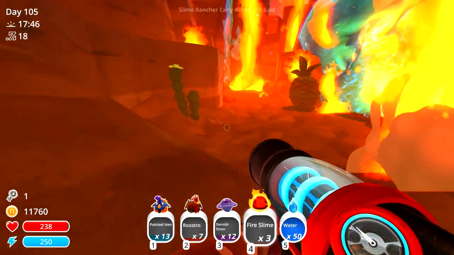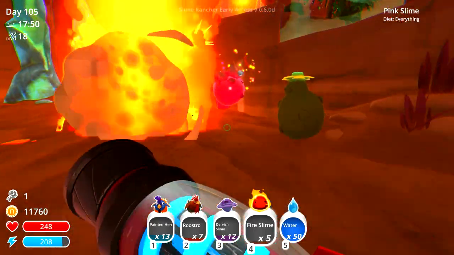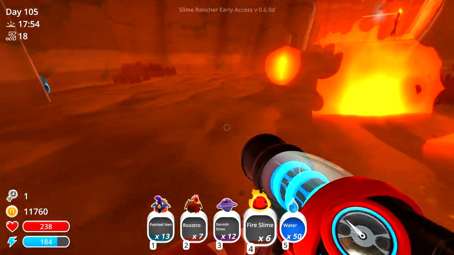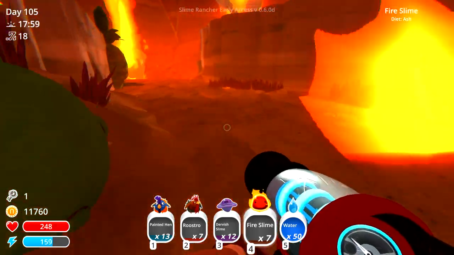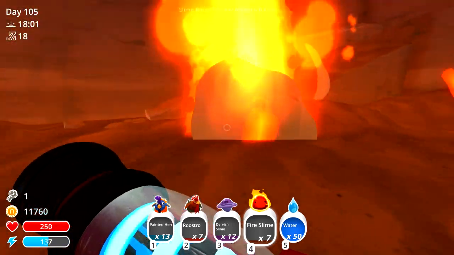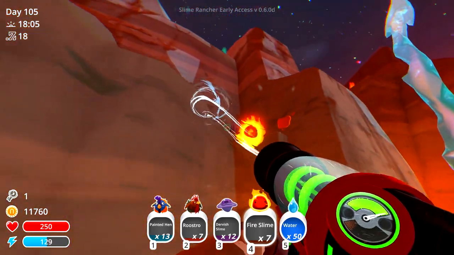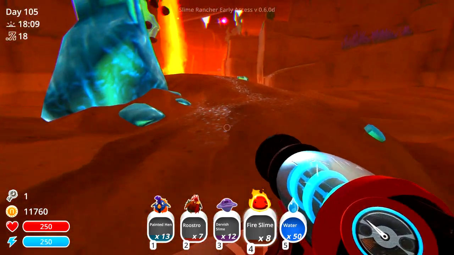Just gonna keep our eyes peeled. Oh, there's loads. Yes, okay. Four. Yes. Five. Yes. Six. Woohoo! Oh god, there's loads. Awesome. Okay. So is there any more here? Yep. Okay, what a really cool mechanic. There's a firestorm with meteors and stuff, and then it spawns special slimes. Isn't that great? That's brilliant. Okay, we've got eight. I wonder if they can escape the incinerator.